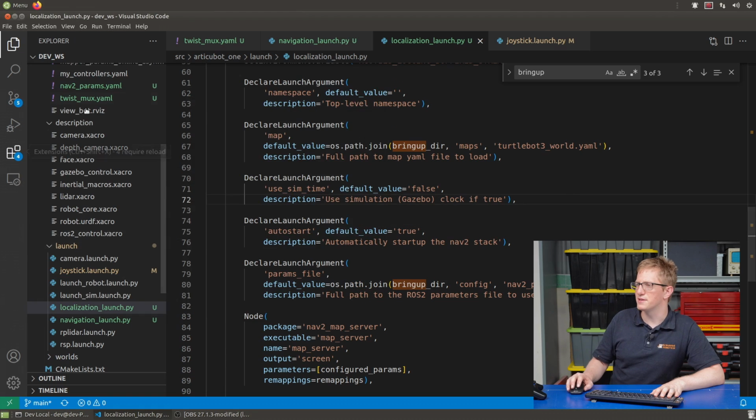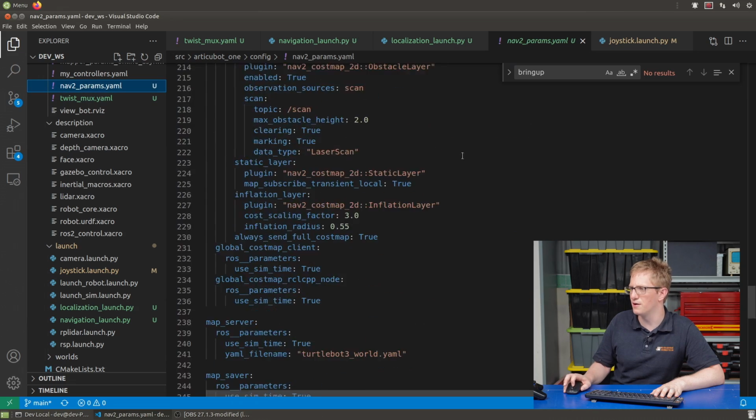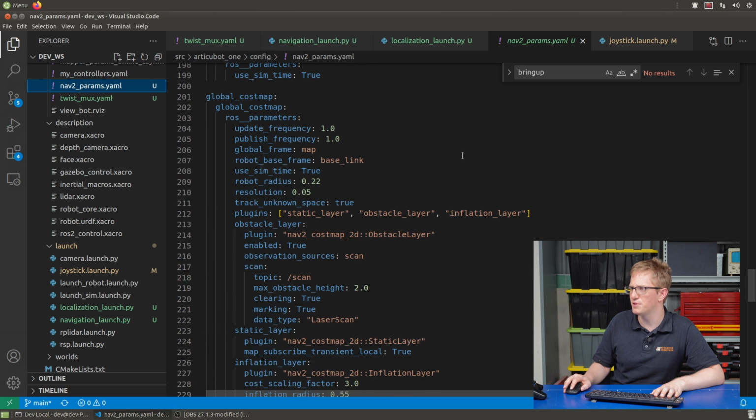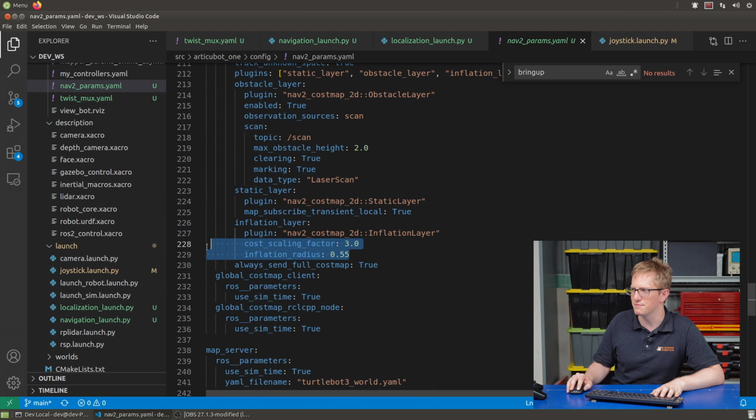And now that we've done that, we can tweak those parameters really easily. So you'll see the nav2_params. This is a huge file with lots of parameters. So just go ahead, start taking a look at them, playing with things. So maybe tweaking robot radius. You can start playing around with some of the inflation radius, that kind of a thing. Just see what difference it makes.